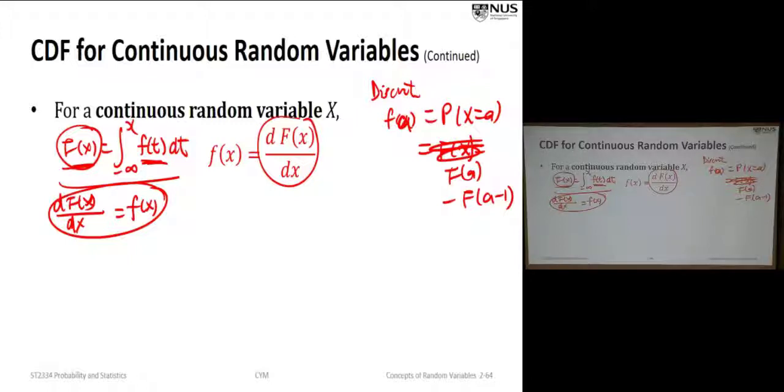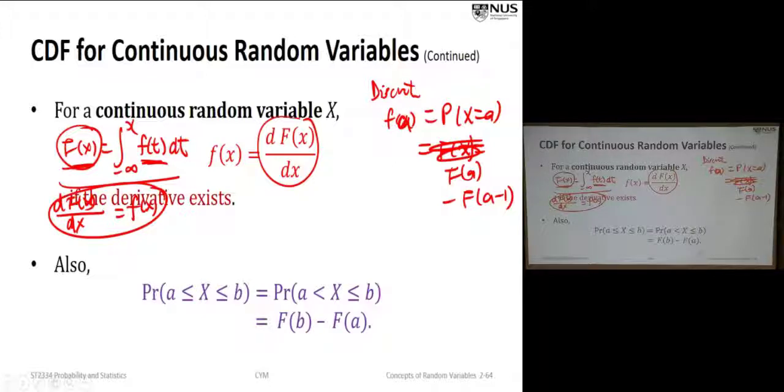All right. So now, if you are given a CDF, how to get back to the probability function? For the discrete case, you check the difference between two consecutive values of the CDF. While if it's continuous, you differentiate it, and you get back the PDF. Of course, provided that the derivative exists. If it does not exist, then no.